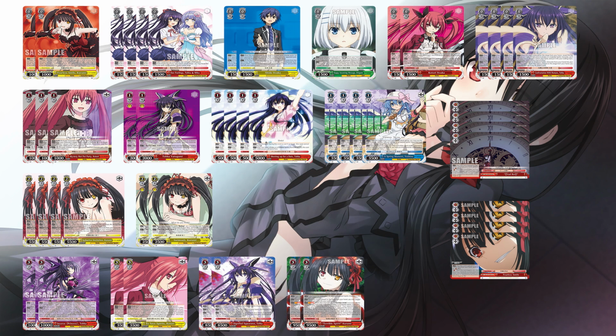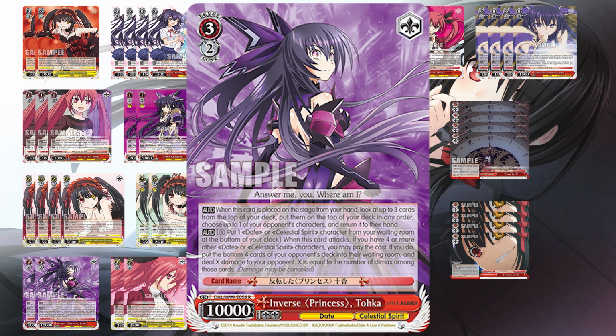Looking at level 3, again we're looking at the 3-2 Inverse Toka. Being able to look at the top 3 cards of your deck, rearrange, put in any order, and being able to bounce a character on play. Effective tools to be able to help make your endgame as selective as possible, and help you know what your triggers are going to be, so you can kind of order your turn effectively.